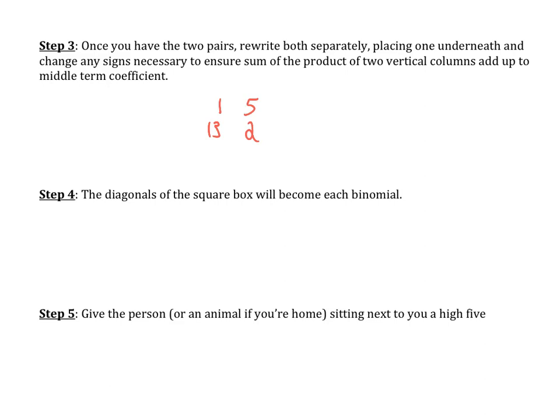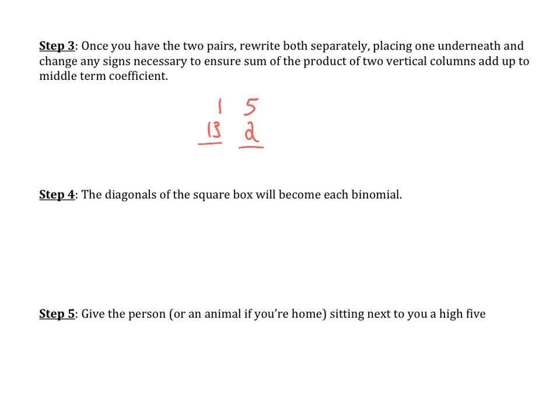And all we're looking for, guys, is to see that the sum of the product of each column gives us the middle term of 23. So does 1 times 13 plus 5 times 2 equal 23? It does. We don't have to change the signs on any of them, i.e. make it 13 negative or 2 negative. They're both positive. So those are our winners. We don't have to change anything, but it's a good check to do this, and I'll show you how we do this in the future when there are some negatives.